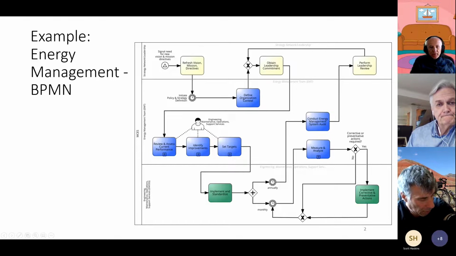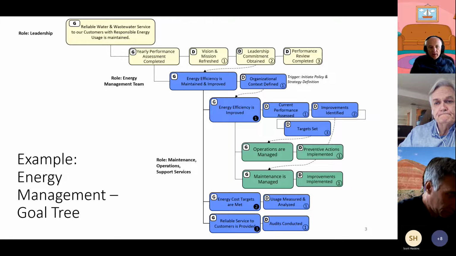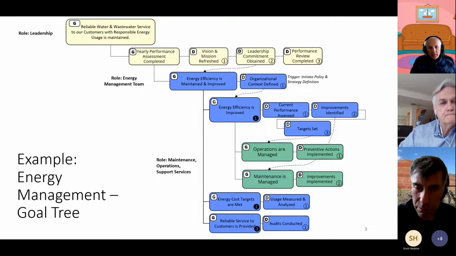This is Chella. Could you go back to the slide, one slide down? I think what clicked for me is I was a little bit confused. Okay, performance assessment completed, and then performance review completed. So I think what I got from that chart is that this review is happening on the leadership level. Mm-hmm. But this assessment is happening on maybe the team level. Am I correct?